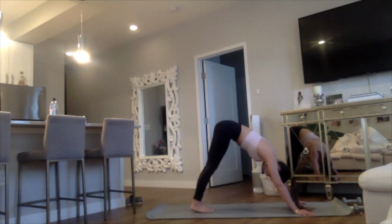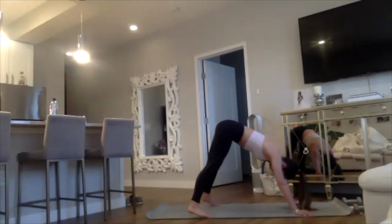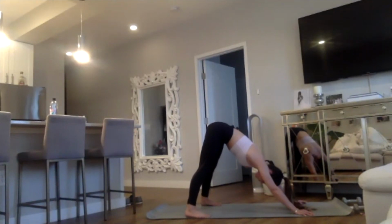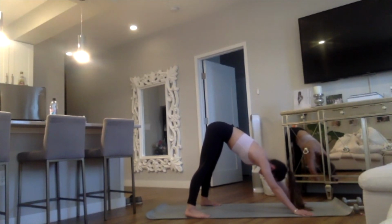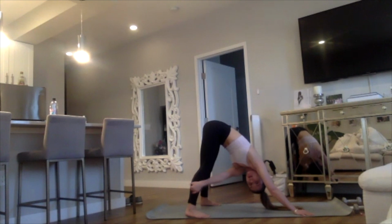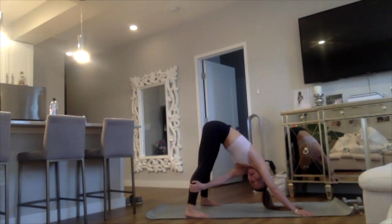Great job. Now widen the feet mat's width. Actively continue to drop those heels down. You'll feel a nice stretch on the backs of the legs. Keep the right hand planted, reach across and through with the left hand, grabbing onto your right calf. Keep dropping those heels down and twisting it out, feeling a nice stretch, and breathe.